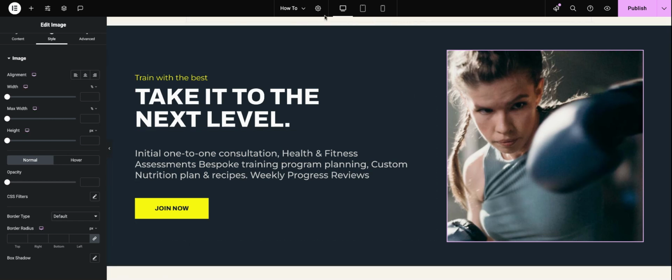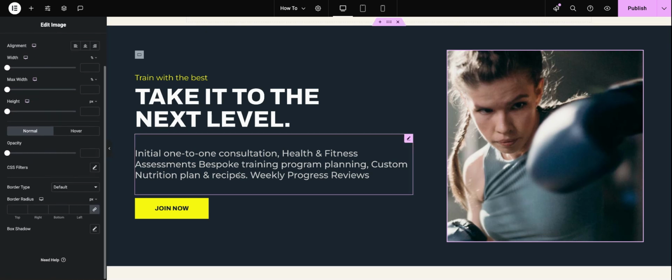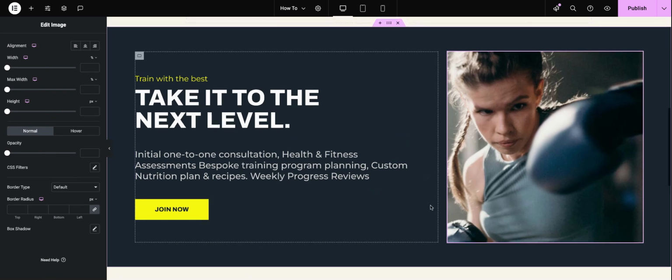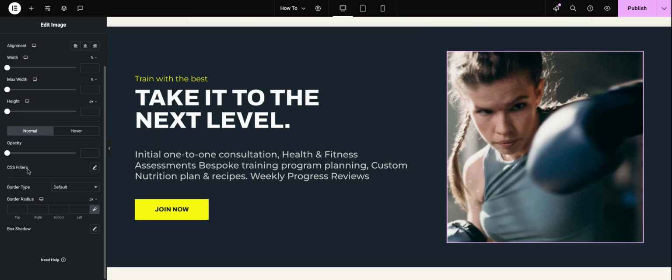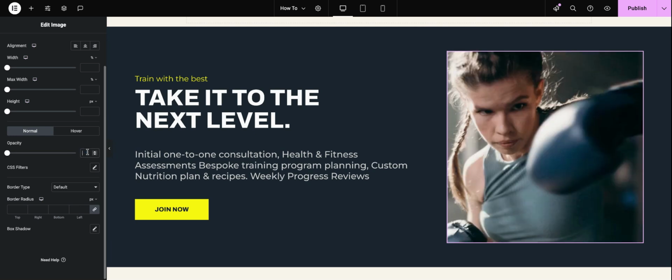I also want to draw your attention up here. You can also select those viewports up here. Next is we have the normal settings. So this means when a user scrolls onto this container, they're going to see this. And you can set the opacity so you see how it kind of blends the photo. We're going to go ahead and set that back to 0.